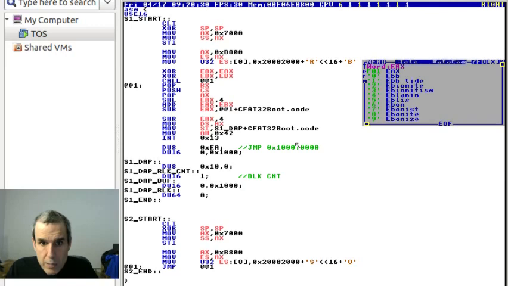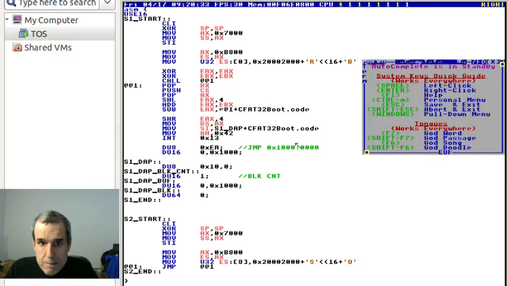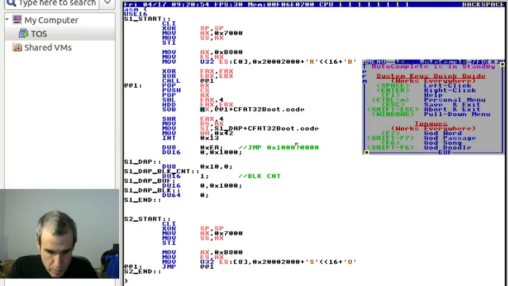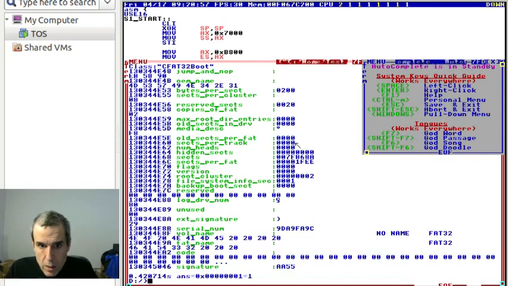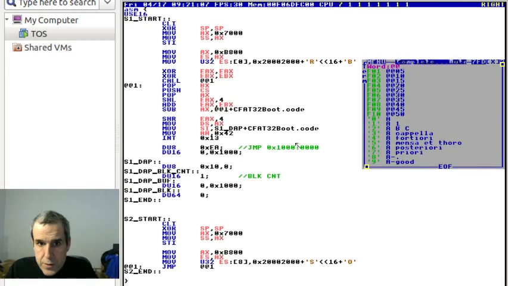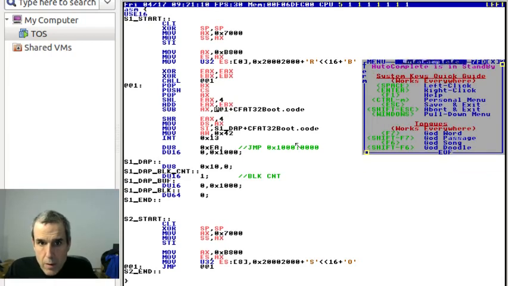Oh, I'm subtracting a 16. What happens if I do this? Okay. So we know this is okay.